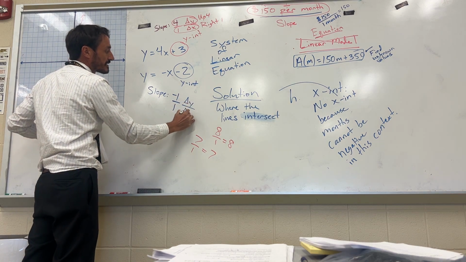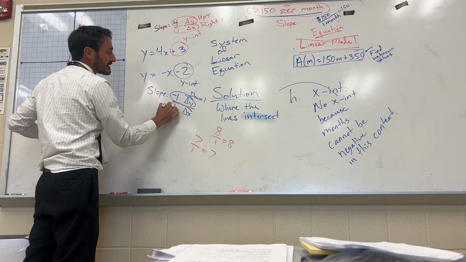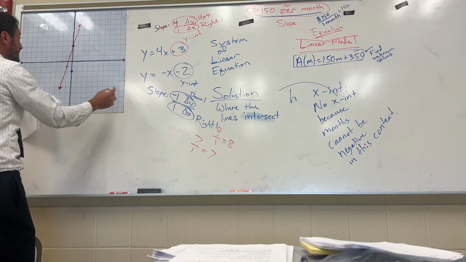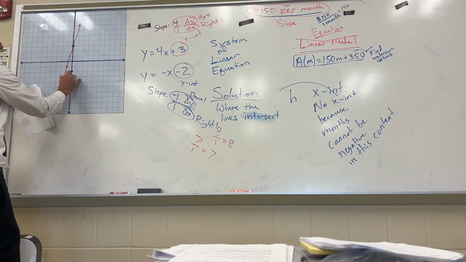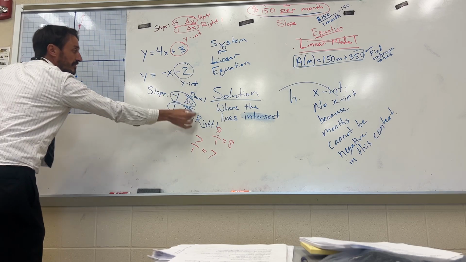This is delta y, delta x. So if delta y is -1, we're going down 1. If delta x is +1, we're going right 1. You just need to do this until these lines cross. So we're going to go down 1, right 1, down 1, right 1. Uh-oh. Are we getting closer to where they cross or further away? We're obviously getting further away, so we need to reverse the directions.